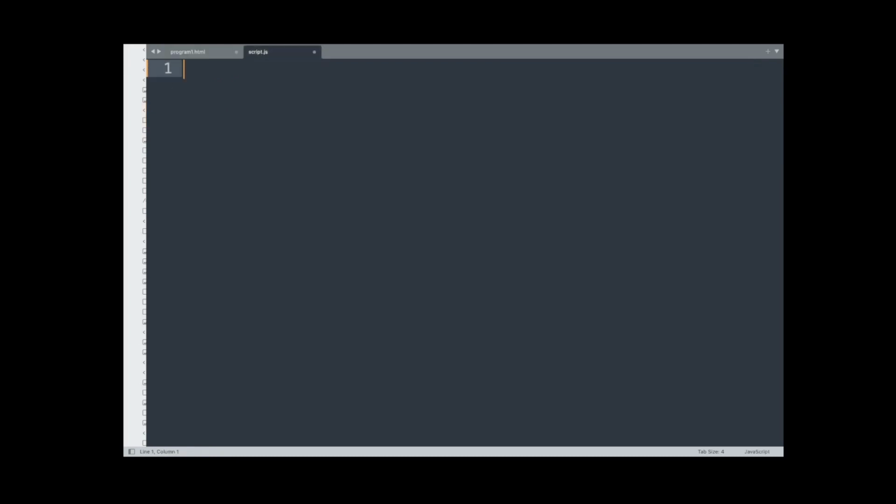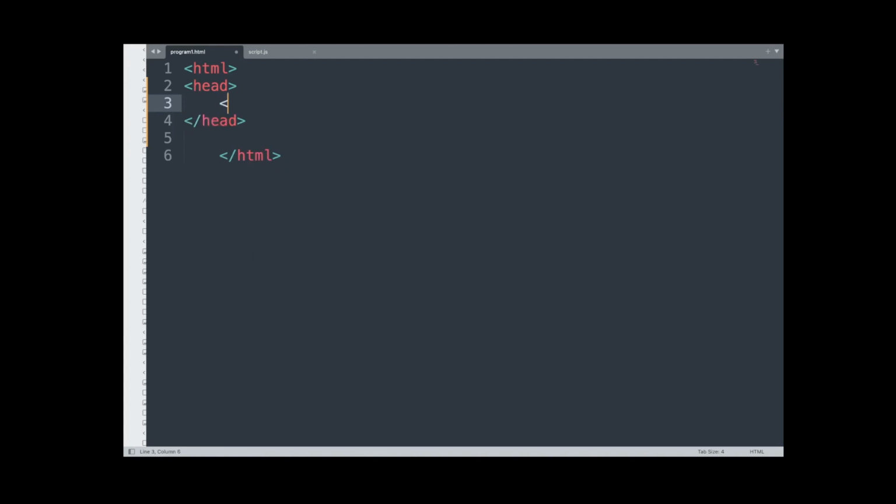We make another file with console.log, and here we set some content and a semicolon. Save this file by using the extension .js and link this file to the HTML file.